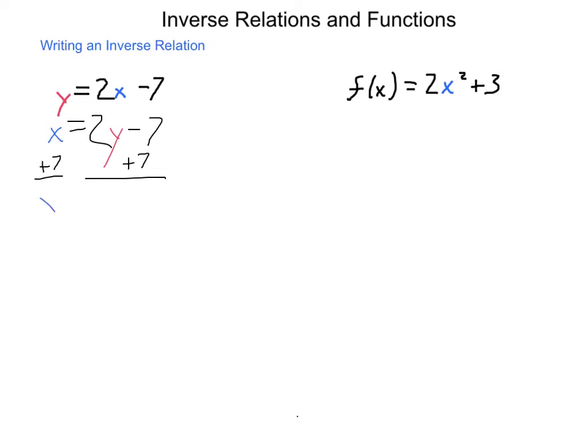I come out with x plus 7 equals 2 times y. Now I'm going to divide each side by 2, and with that, I will come out with x plus 7 divided by 2 is equal to y. In reality, we now have an inverse, so this equals y inverse. If you want, you can go through and put that inverse all the way along for the y so you can see it.